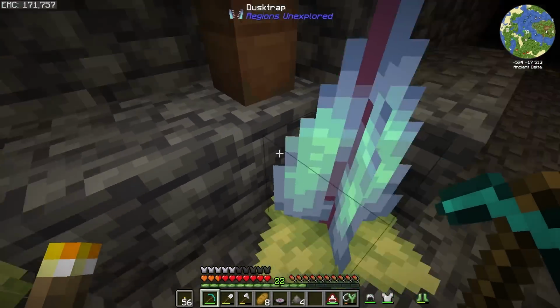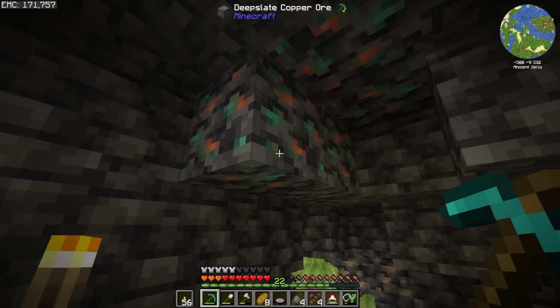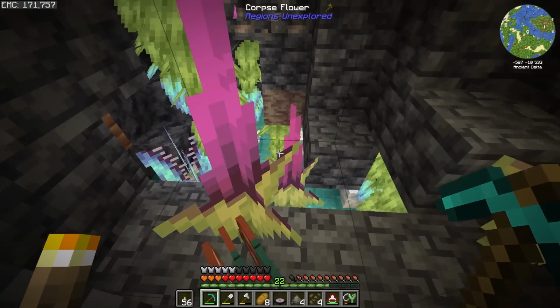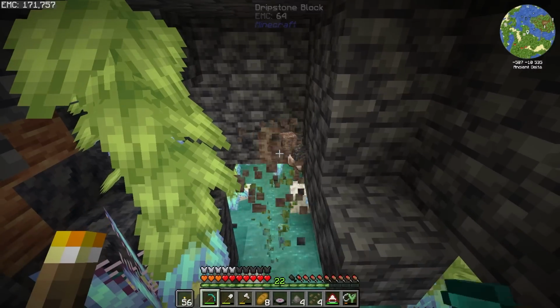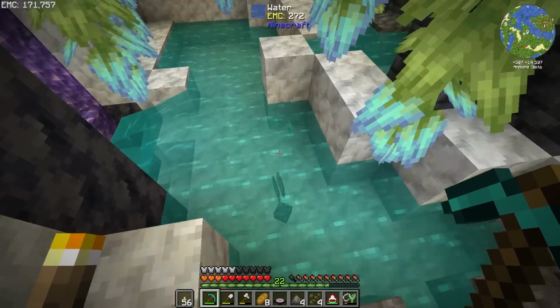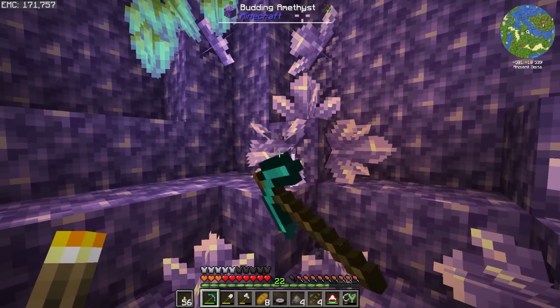Yes, these pots are so good. Goodness, they got flora attacking me. So I think for some nice EMC gain, definitely mining is a really good thing to do early on, as it's going to give you these raw resources that you can exchange for any other raw resource that you may want. Speaking of raw resources, this is actually a really nice find.